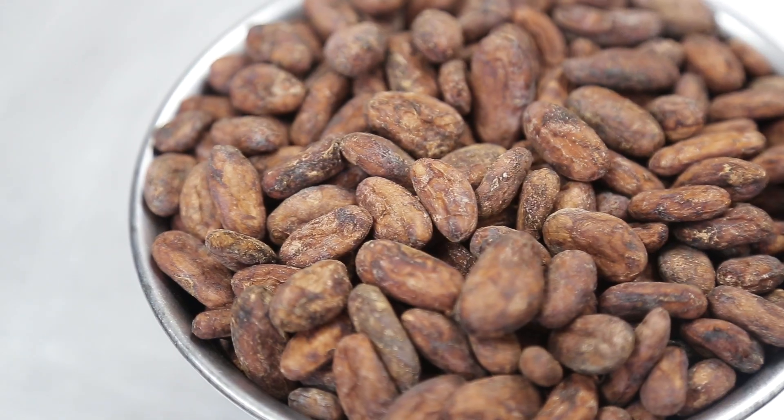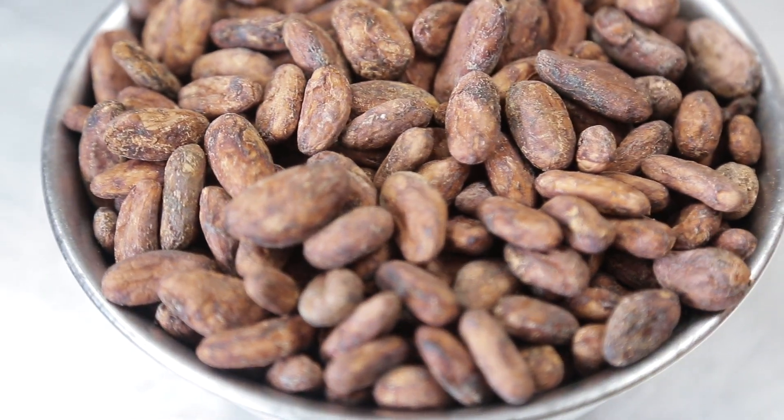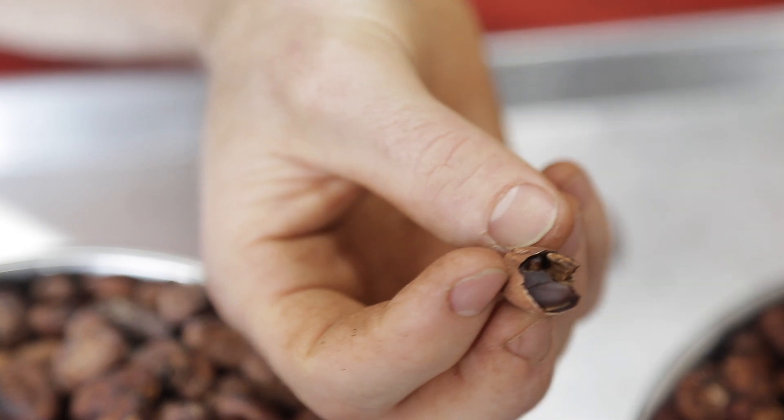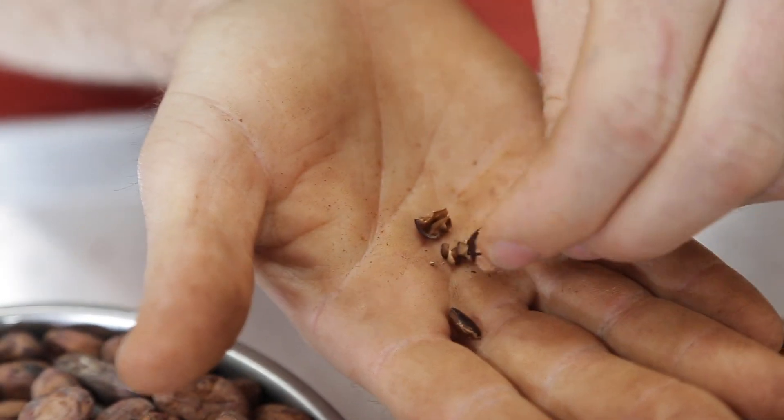So we've got these ones. They've got a really nice look to them but they happen to be more bland. They've got a little bit of fruit notes but there's just not a lot of depth of chocolate either. So what we're going to do with these is roast them darker and longer — this will develop more chocolatey flavors. We're looking at closer to a 30-minute roast and we're going to roast to about 250 degrees.